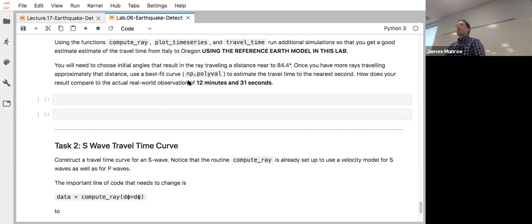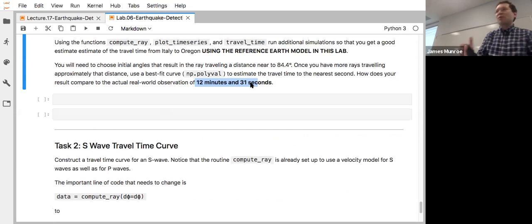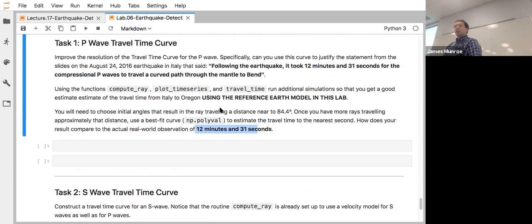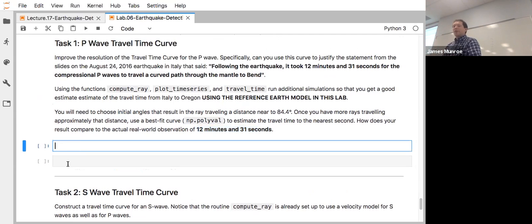You're trying to come up with your own value of 12 minutes and 31 seconds. It won't be 12 minutes and 31 seconds. It'll be 12 minutes and something. It better be close to 12 minutes though, or this totally doesn't work. So that's the idea. I'll wander around, talk in groups. I am all good if all of our code looks the same after a little bit of time, but that's what I want to try to achieve.